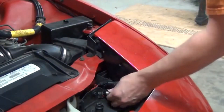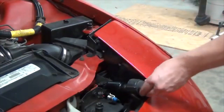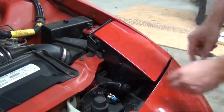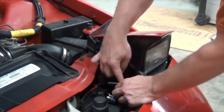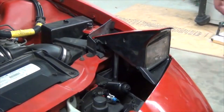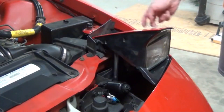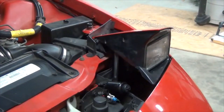First things first, I want to disconnect the wire for the electric motor for the headlamp. I'm going to remove my dust cover and manually raise the headlamp by turning this dial counter-clockwise. Next, remove the two screws on the black bezel — there are two screws on this side as well. Get those removed and remove the plastic trim, which will give us more access to the headlight.